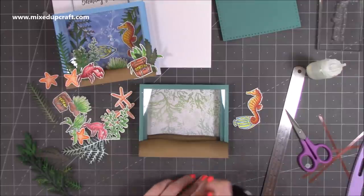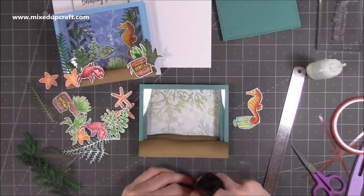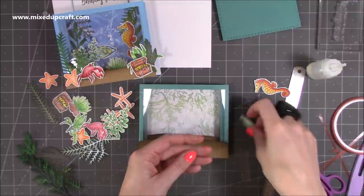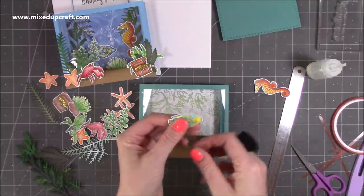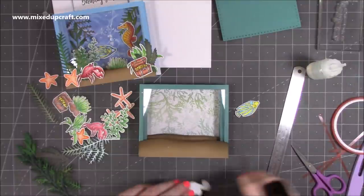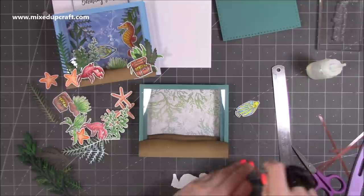But I'm just going to run a strip along the bottom and show you what to do, but lots of you will know. If you make pop-up box cards and things like that, then you know exactly what to do. You're just sticking it on the back there. I might trim the bottom of that, but for now I'll just pop them on there.